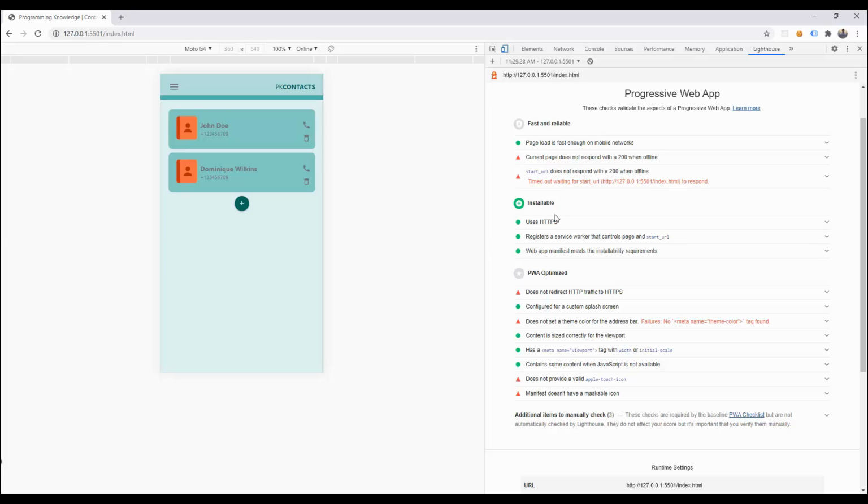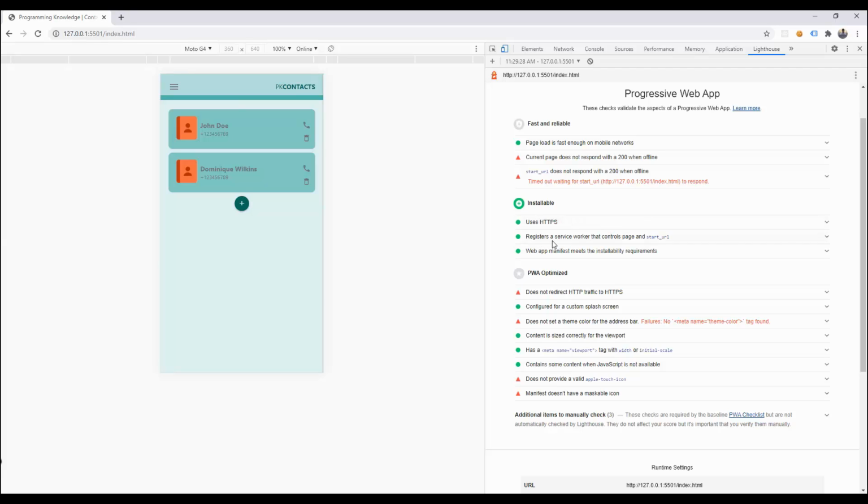But for the installable area, we can see that we have the green right here, which means that we're okay for this particular item. It uses HTTPS, but we're not really using HTTPS; localhost is an exception so that we can properly develop the PWA using our local machine.